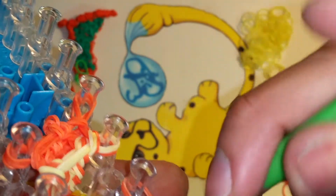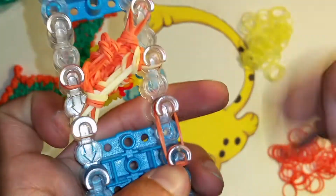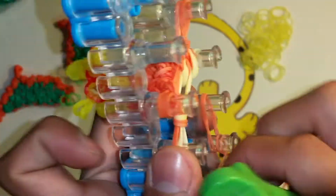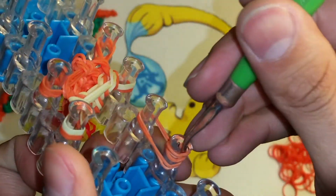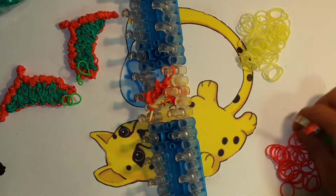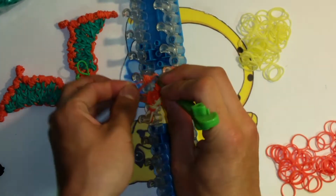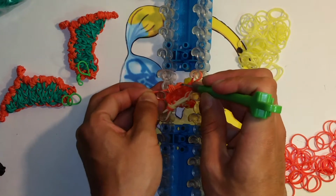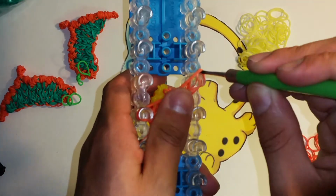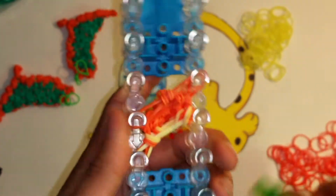Is it going around? I think it's only going around three times. Yeah. It looks like it's only three times. One more. Do it again. There we go. It came off. Now I put this one back. There we go. Okay.